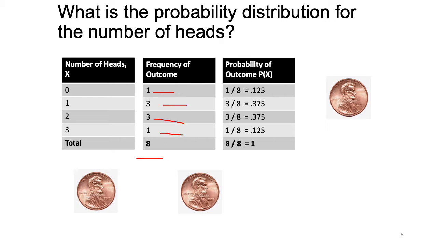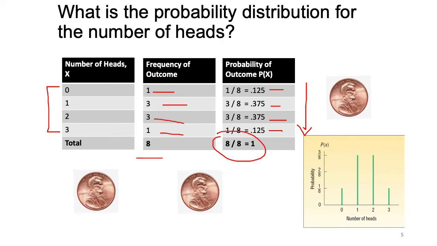What's the probability of each one of those outcomes? Well, the probability of 0 heads when the coin is tossed 3 times is 1 out of 8, or 0.125. 1 head is 0.375. 2 heads is 0.375. And 3 heads is 0.125. As the rule states, since the events are mutually exclusive and this is a collectively exhaustive list, the probability of tossing a coin and getting any one of these outcomes is 8 out of 8, or 100%.